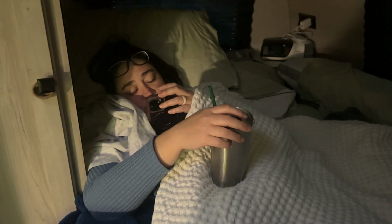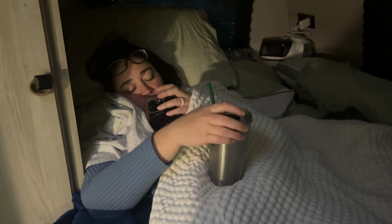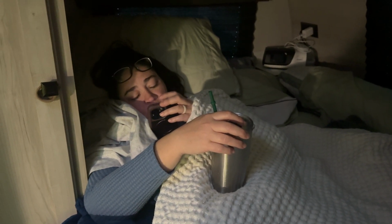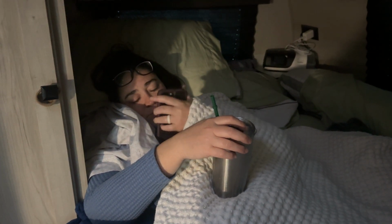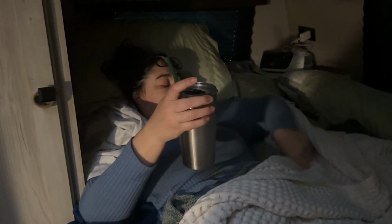And it will be morning in 3, 2, 1. Good morning, everyone. It's time to get ready to go. We don't want to go. It's too cold to be out of bed. It is way too cold. We had to put the heat on a couple of times last night, but we didn't want to leave it on. We probably should have, though, because it got pretty cold.